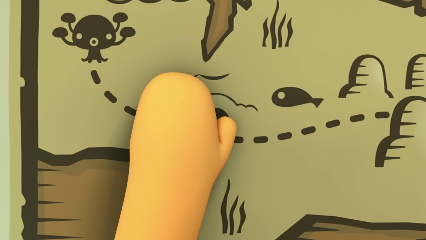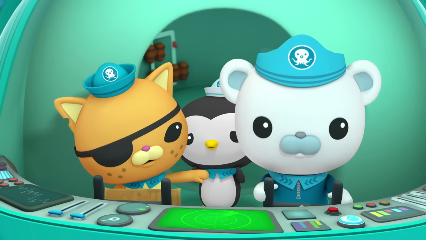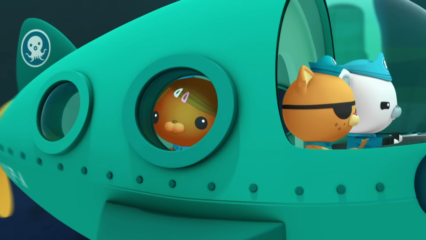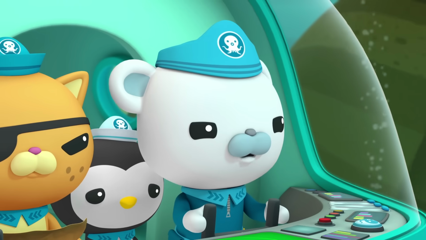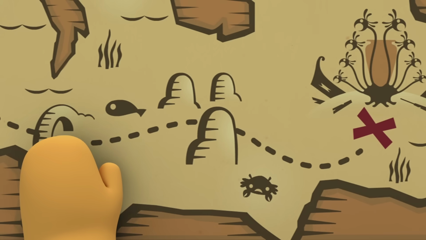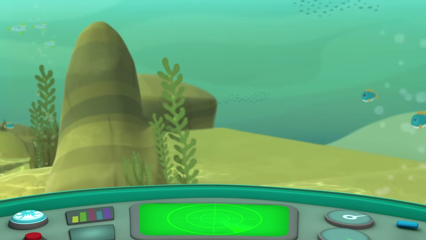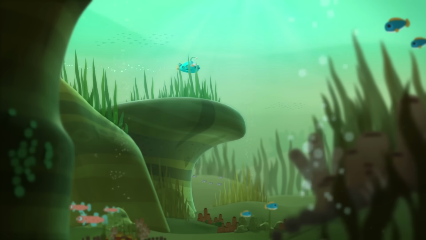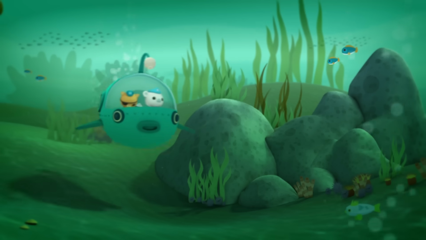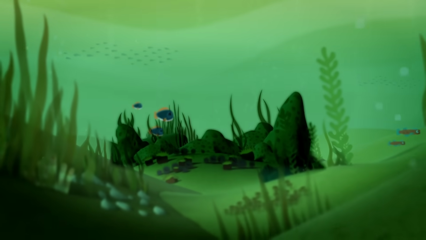The map says there should be a big rock archway up ahead. Check. Go under it and to the left. We're coming up on some rocks, Kwazii. Which way now? Go around the biggest rock and to the right. No, the left. We should be getting close now. Closer. Closer. Up ahead, I think I see the shipwreck.